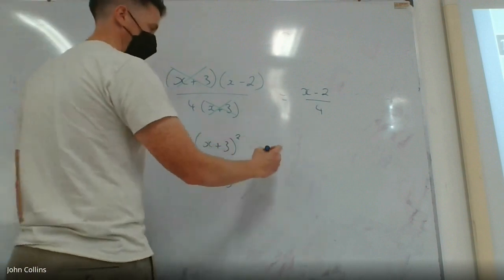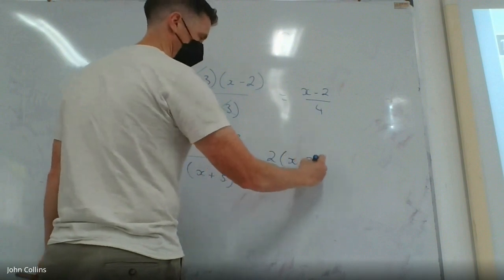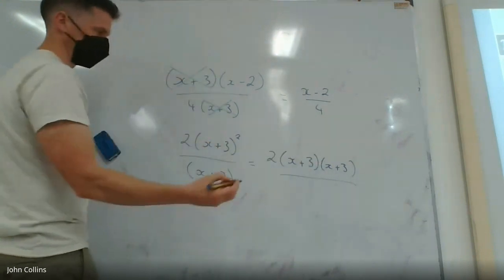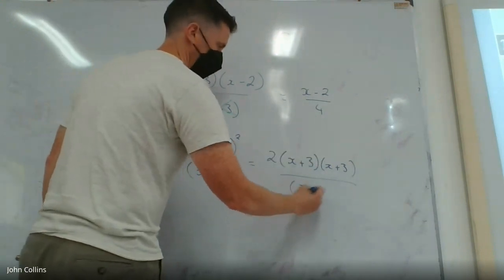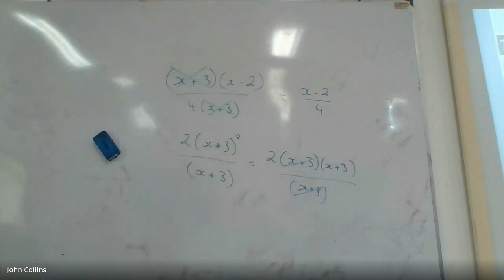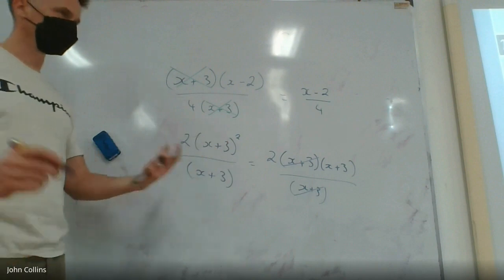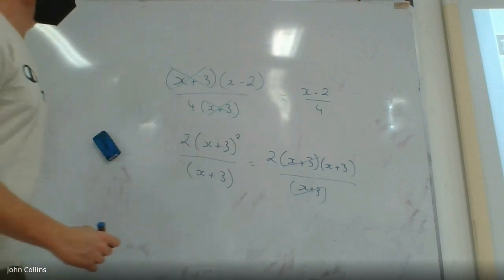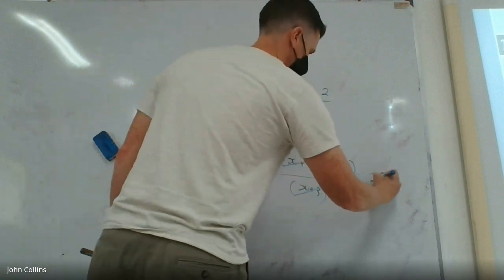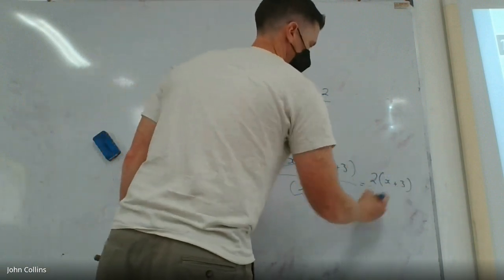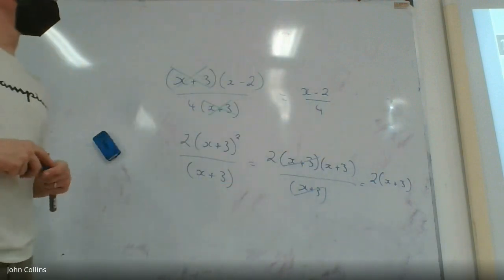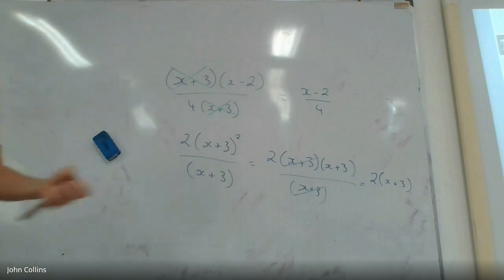This x plus 3 squared is x plus 3 by itself, times itself. If you want to write it out, that's x plus 3 squared, and it's divided by an x plus 3. So one of the x plus 3's will divide in, but the other one won't, because remember what squaring is, it's it by itself. So we're left with 2 times x plus 3. And you don't need to multiply it. Sam did multiply it out, but you just leave it like that. Put it back, see what's left, and just shove it together. Multiply. That's it. Don't need to put it over 1, because dividing something by 1, you just keep it the same.